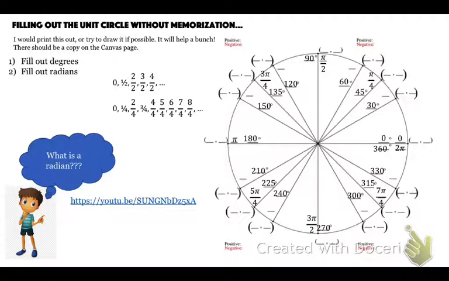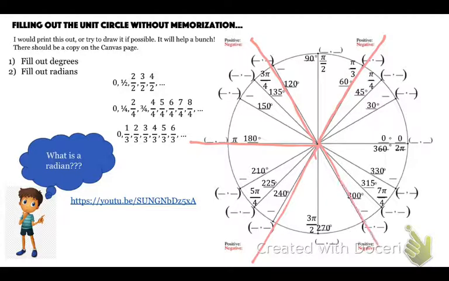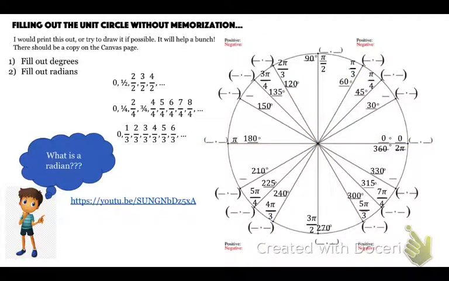Okay, and then we can do a third, because a third of 180 is 60, so that means that 60 is a third. We can count by thirds: 0, 1/3, 2/3, 3/3, 4/3, 5/3, 6/3. And again, we just have to go that same distance. So if this is 1/3, this would be 2/3, this would be 3/3, 4/3, 5/3, and 6/3. Okay, and we can fill those out. So 120 is 2 pi thirds, 240 is 4 pi thirds, and 300 is 5 pi thirds.